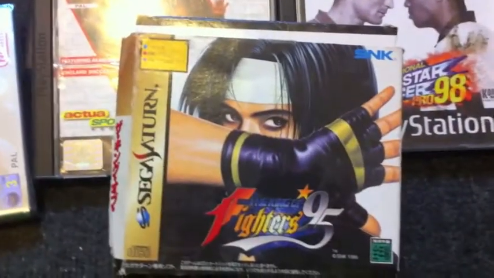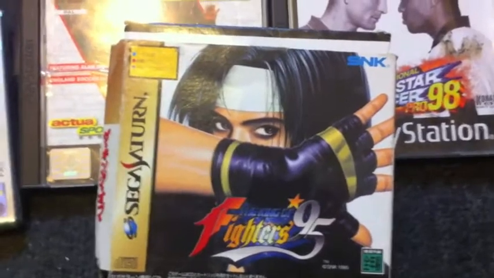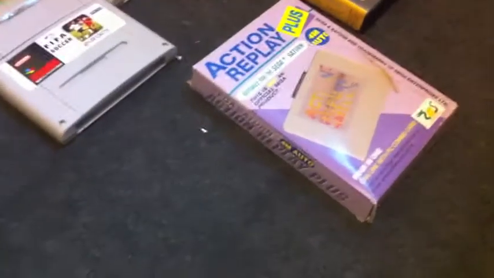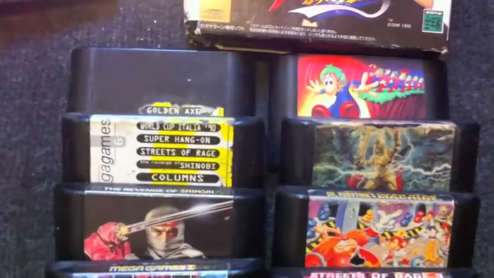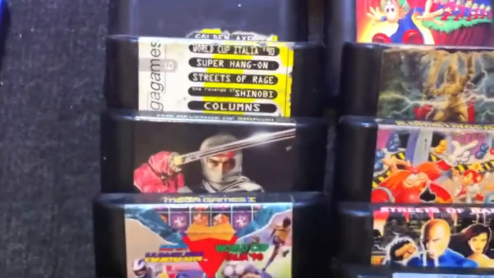Got a Japanese King of Fighters, which also comes with the expansion pack as well. Not Virtua Fighter, sorry, King of Fighters, my mistake, sorry. Then I also got an Action Replay for the Saturn as well. Then moving on, Mega Drive wise, a couple of Mega games there. One's not in great condition. Bit of Shinobi, another Mega games.